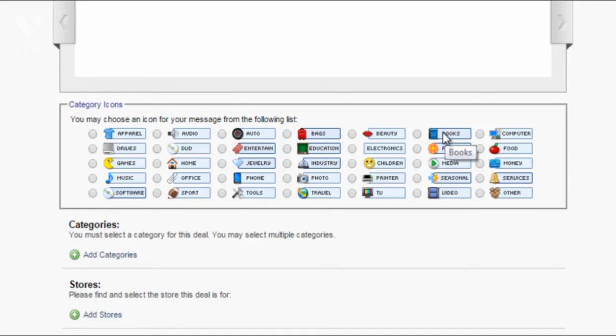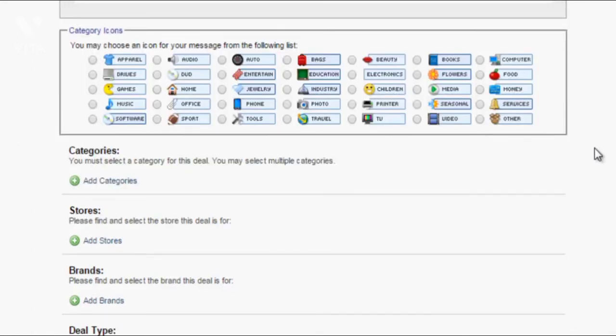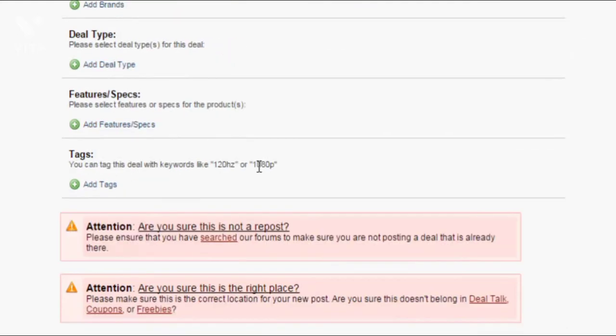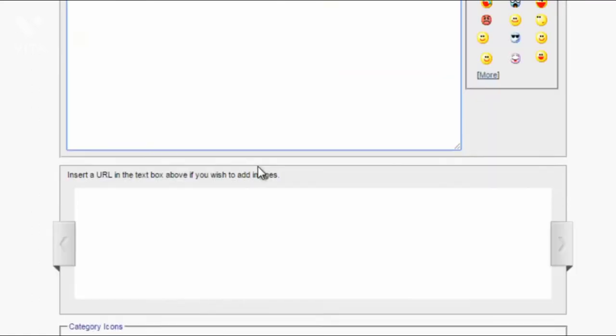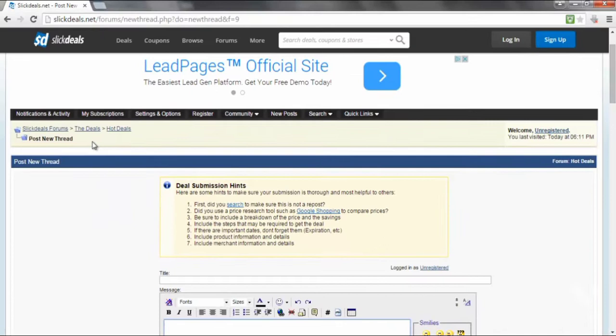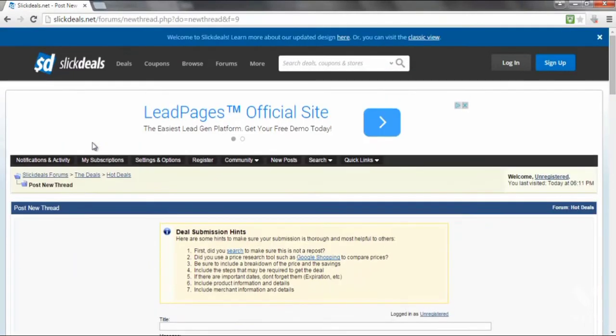Books is one of them if you have an ebook, or videos if you have tutorials, and you can select the type of deal, category for it to be displayed in, and all of that other information. So it's a real good way of getting more people to not only check out your ebooks or products, but also sell a lot more products as well.